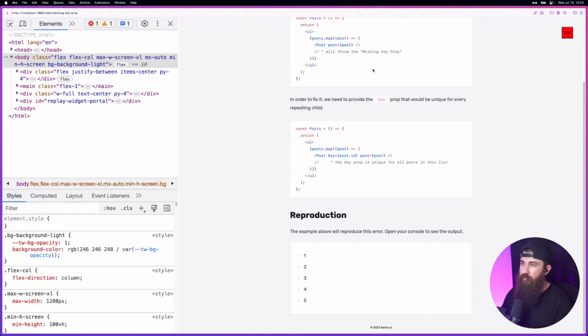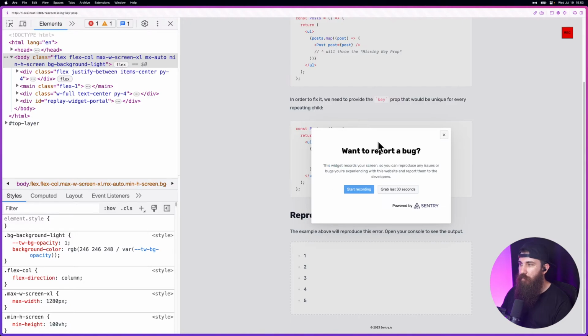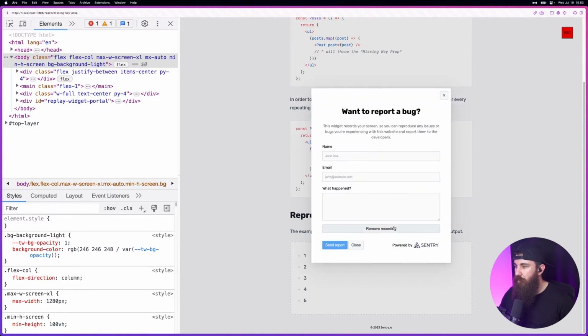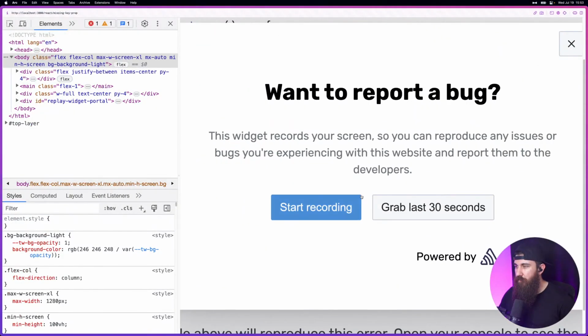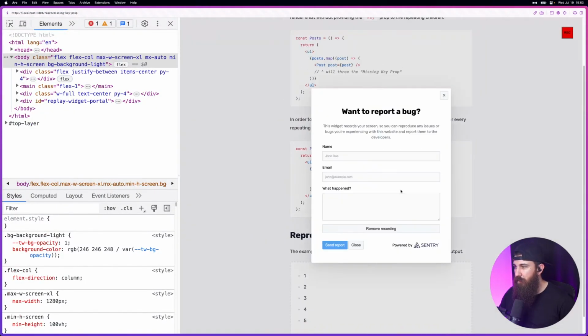But yeah, I think we have a decent form now. I like the style of the buttons, really. It's probably not too much Sentry.